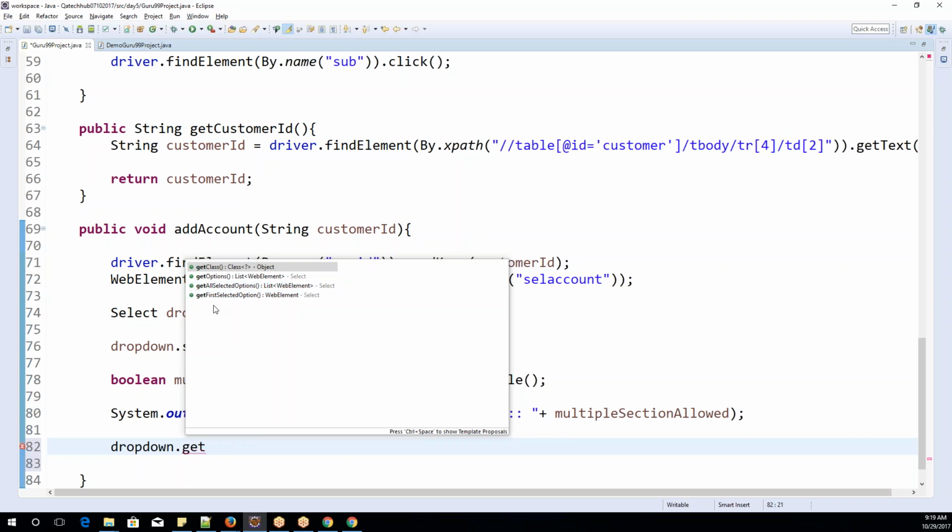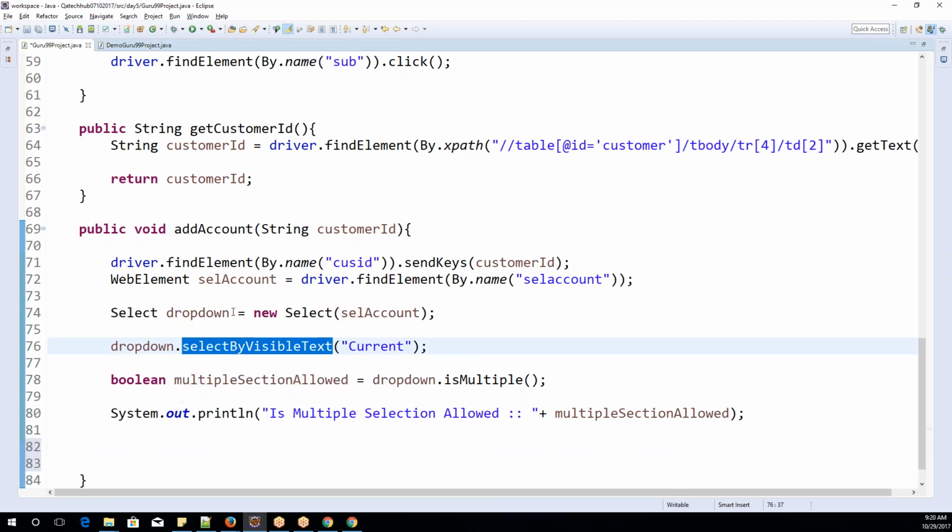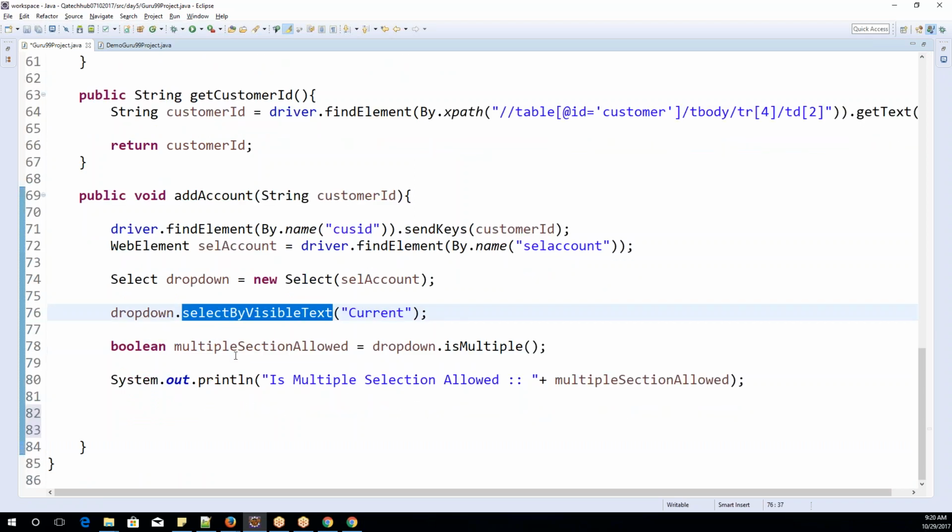And the third one is getFirstSelectedOption, where we get one single option instead of a list. These are the get options which we'll see later, but the most used one is select by visible text, and sometimes people also use select by value. Clear? Any questions till now?